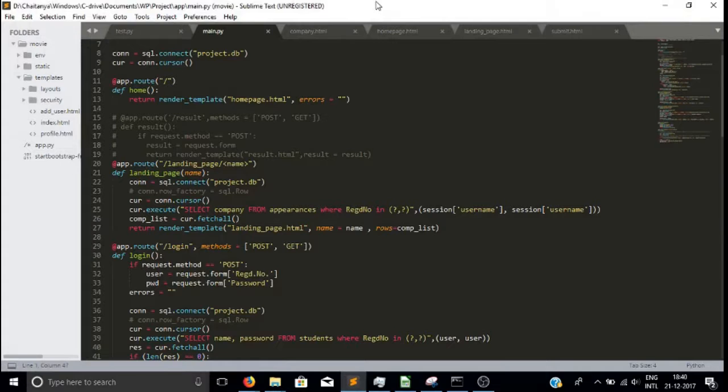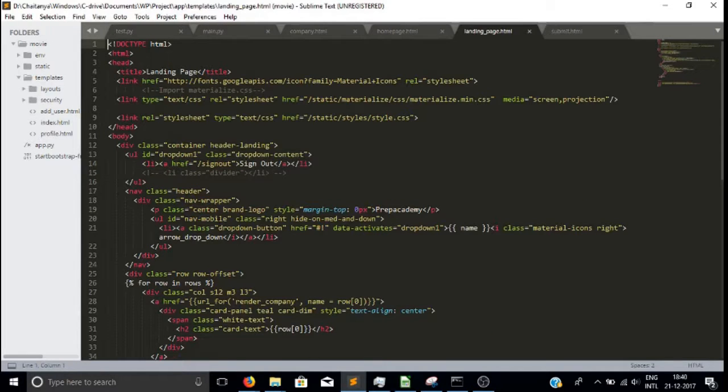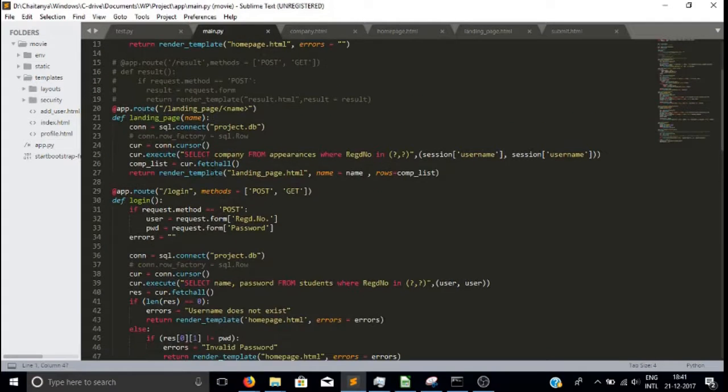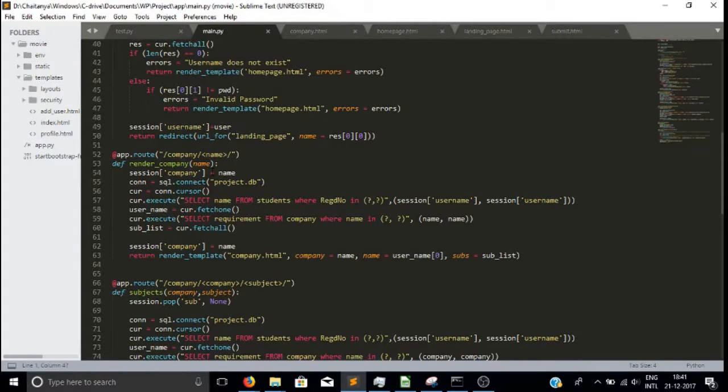Now when we clicked previously on NVIDIA on the previous landing page, let me show you. The landing page has some titles that we create here. When we click on a particular title, it renders this URL, so we are taken to the render company method in the main.py file.